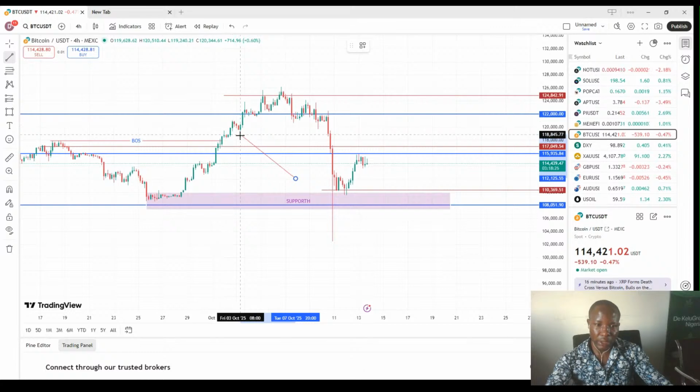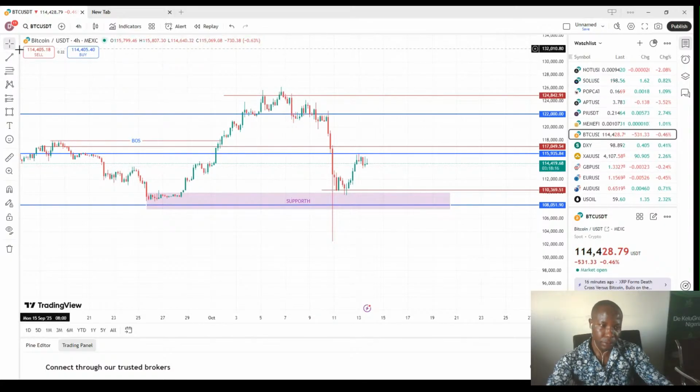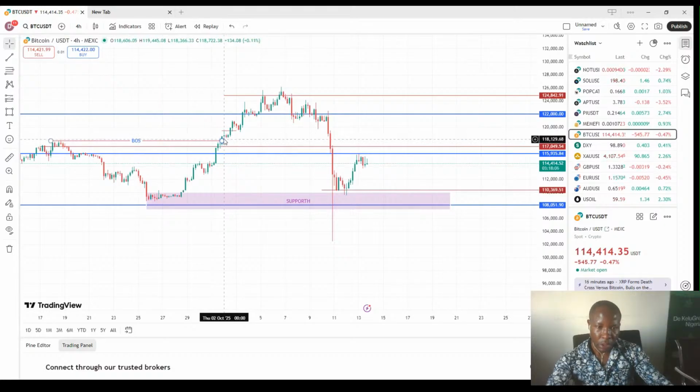Even here, look at this candle. This was the candle that breached this place. Let me show you what I'm saying. There was a break of structure here. You can see this break of structure, and this was the candle. This is the last bullish candle that closed, but the market didn't close below it. You understand? So for me, it is a minor support.